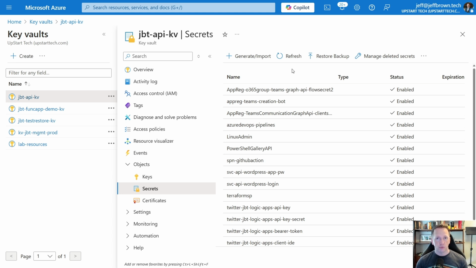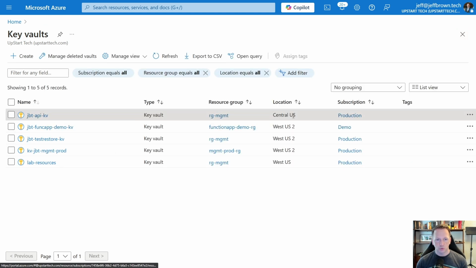Now you might hear geography and think, oh, well, sometimes this is a backup key vault and putting it into another region. That's not what that means. Geographies is like North America. What I want to do in this case is take this key vault here. I want to take all of these secrets, and I believe this key vault exists in Central US, and I want to take them and put them into this other key vault here that is in West US 2. That's the same geography. They're both in North America.